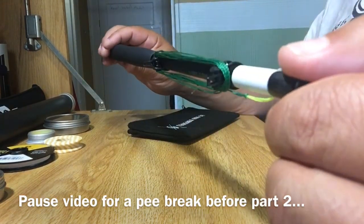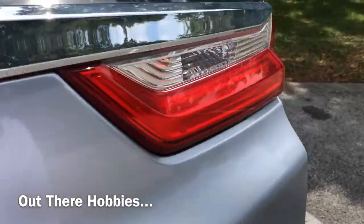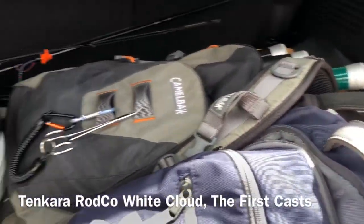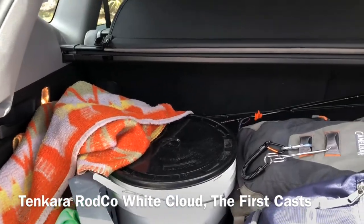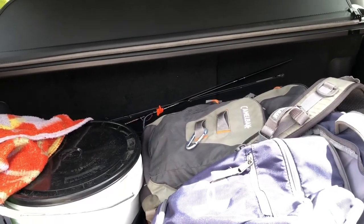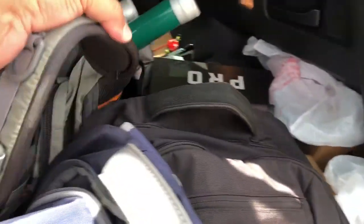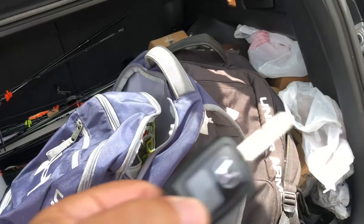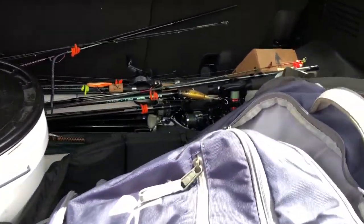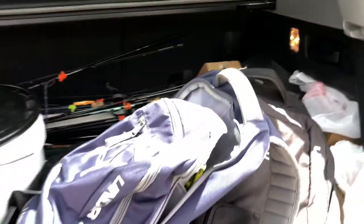Let's get some of that happy waterfront footage. Get out my stuff, my forceps, clip them to the belt, clip them to the shirt. Put the glasses in the pocket, grab the fly bag. This is the bag of fly rods right here. That's where I got all my fly gear and stuff. Sometimes I bring one of the other rods out, the bass rod, but since today we're focusing on the Tenkara nonsense, I'm going to leave that there.